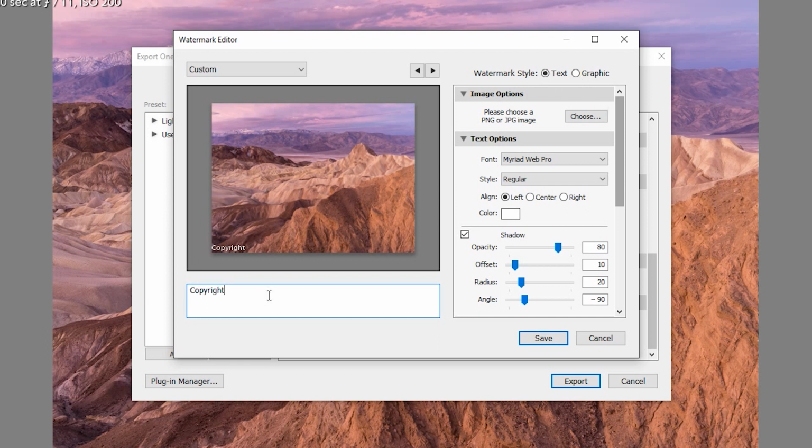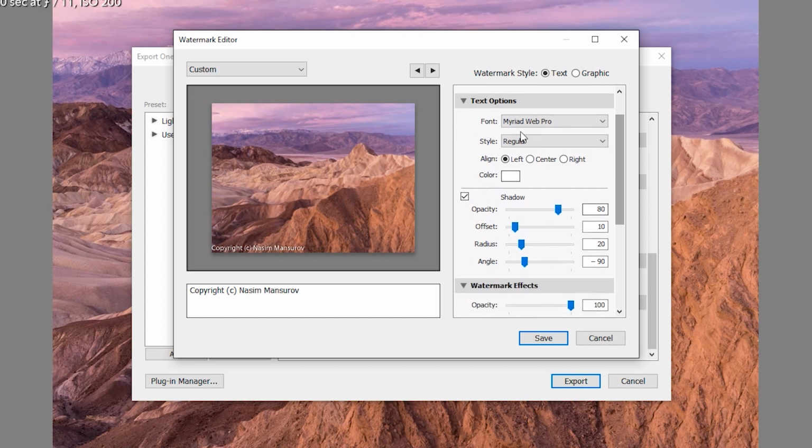So if I wanted to do something as basic as copyright, and then just maybe put a C sign, and then put in my name, I can do that. And now I can resize that, so I can make it smaller or bigger, as you can see. And I've got the other option of moving it around. So I've got a bunch of different options just for text here. Let's go through these real quick.